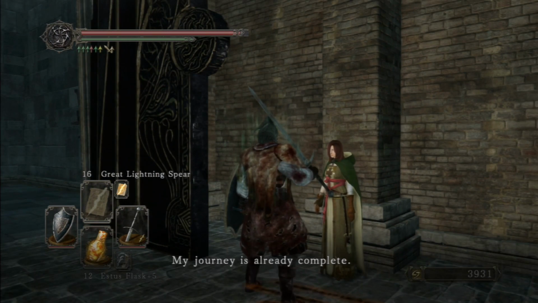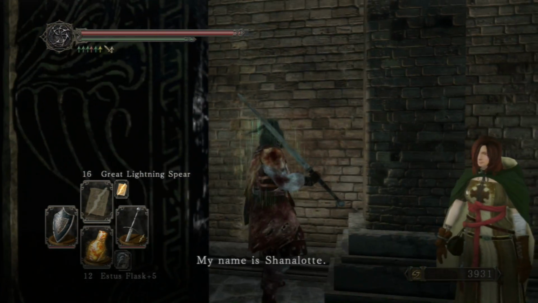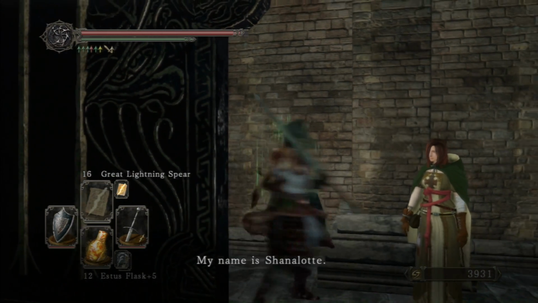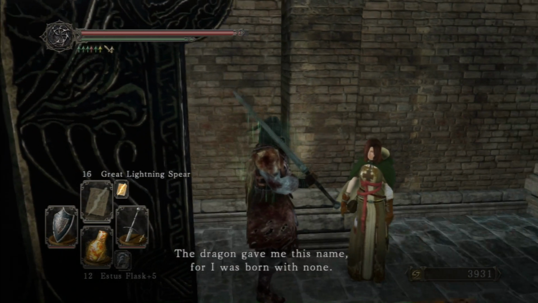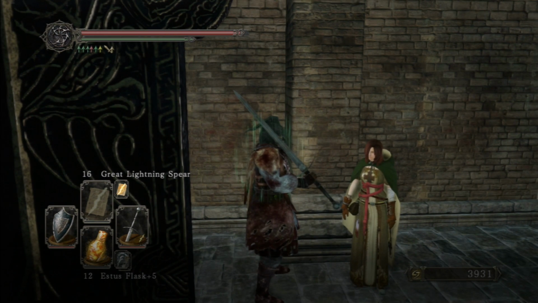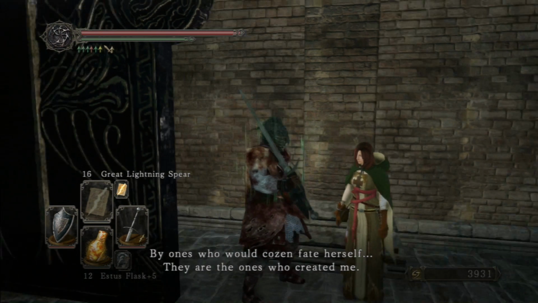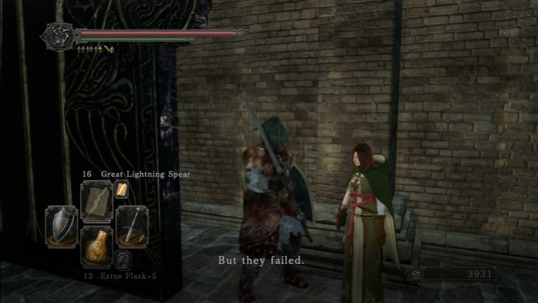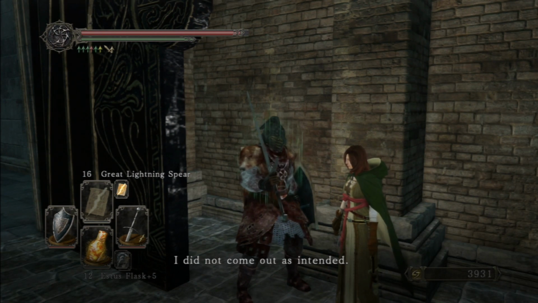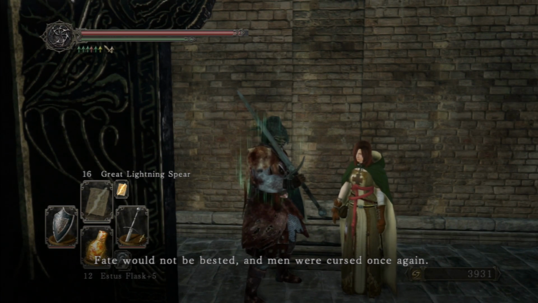Let's see the Emerald Maiden. My journey is already complete. My name is Shanalot. The dragon gave me this name, for I was born of dragons, by ones who would cozen fate herself. But they failed. I did not come out as intended. Fate would not be bested. And men were cursed once again.